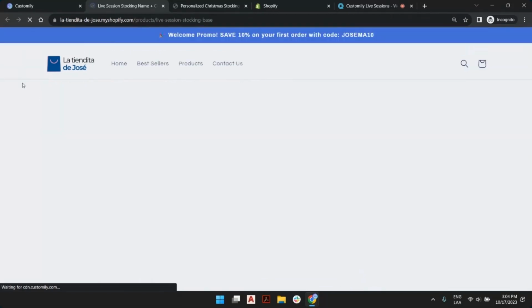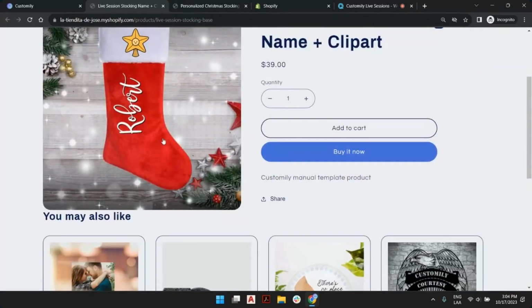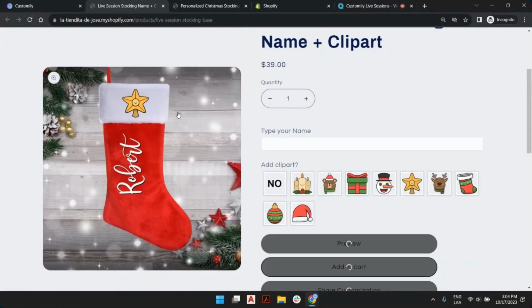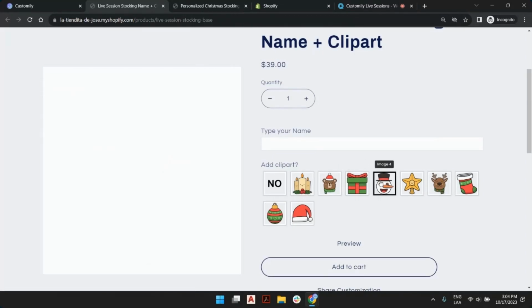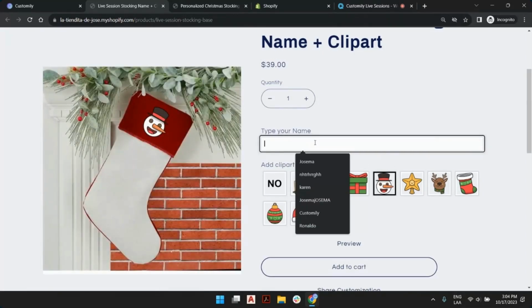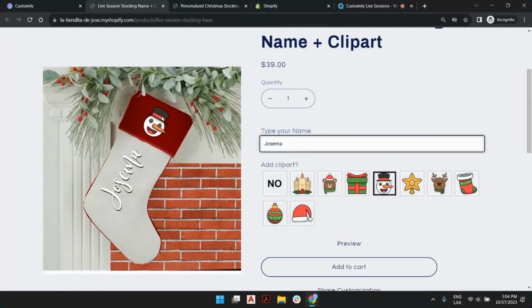Let's refresh. Obviously, the listing photo will not change. But the template, this is the listing photo. The moment I click one of these customizations, the template will load and I will see the real thing like this. And of course, I am printing exactly how you saw with the cutting marks.